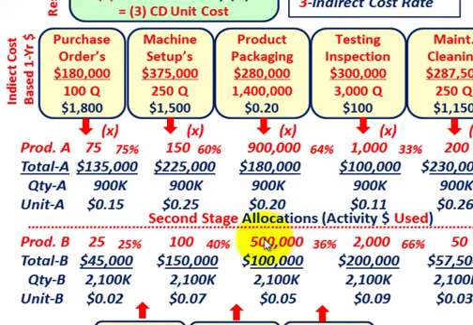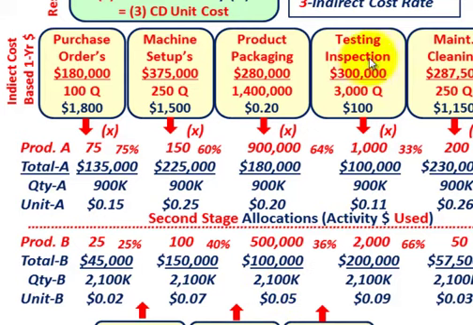And then for product B here, we're going to say of this 1.4 million, they're going to get 500,000 of that. And that's 36%. 900,000 here was 64% if you want to look at it on that basis. So for product B, we're looking at 500,000 times 20 cents a piece. So that gives us 100,000 here allocated to product B. Again, divided by 2.1 million here is giving us, on a unit basis for product B, 5 cents.